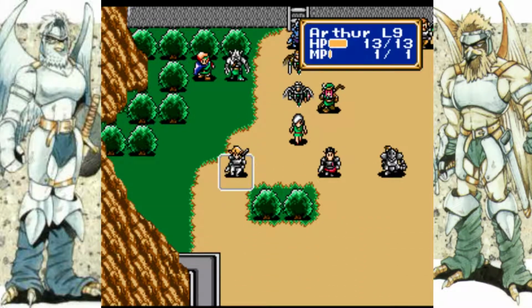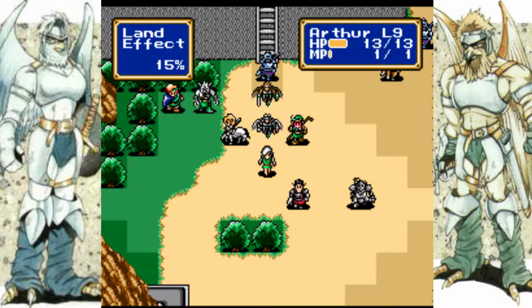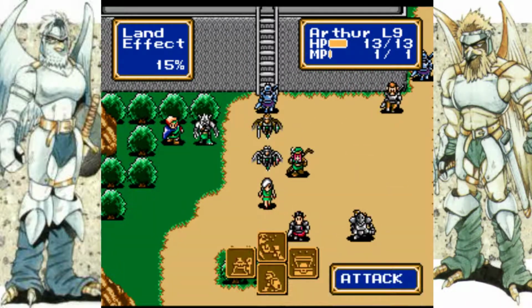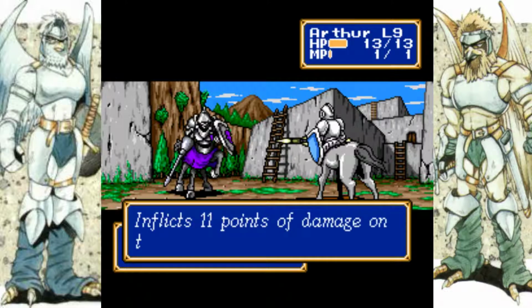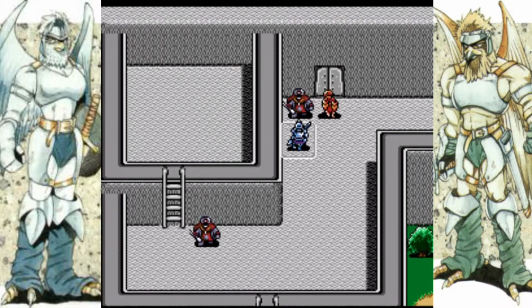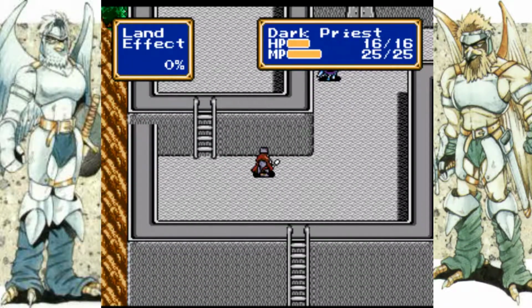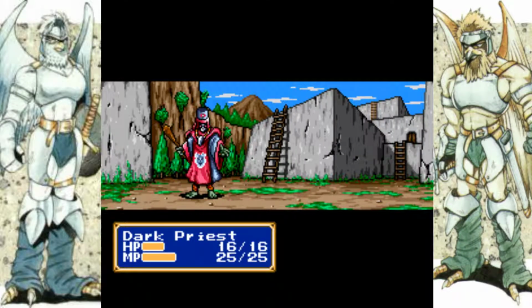Only one to a Birdman. That is ridiculous. Actually, I will have Arthur for a bit. Let me go through and weaken with him. I haven't used him in a while, either. There we go. Another magic point. That's good, that's good. I forget when he starts learning his first spell. I think it's at level 15, maybe? Maybe.